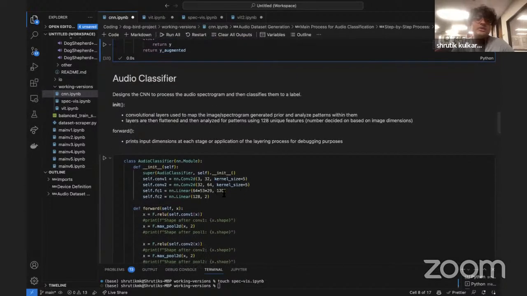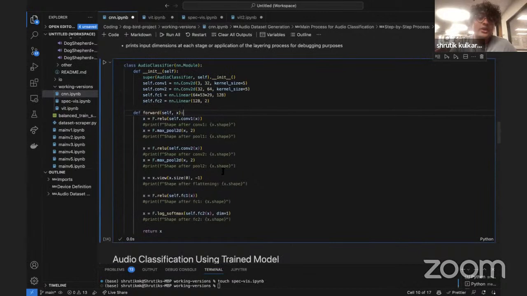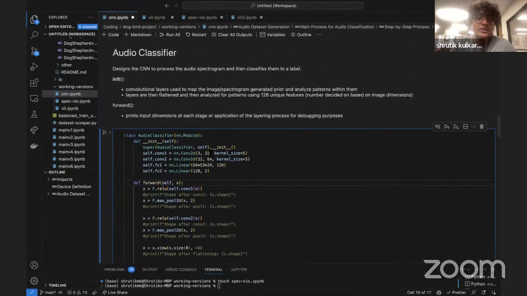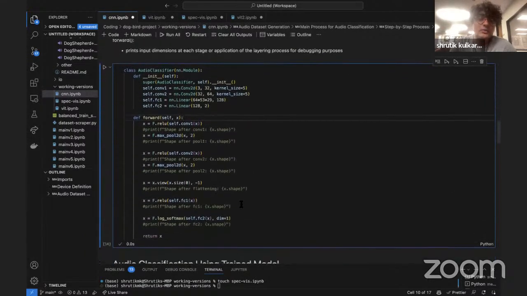So this essentially modifies, there's a fly on my computer. This essentially modifies the shape so the classifier can work with it, and then the ReLU activation layers essentially analyze the patterns of each individual shape.